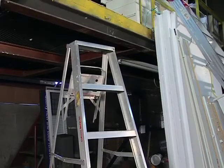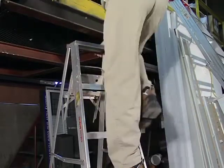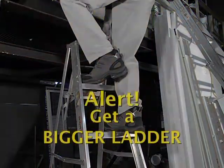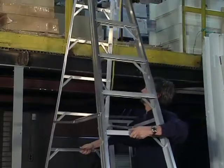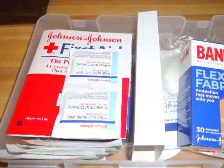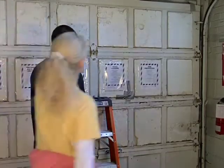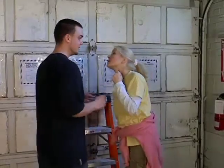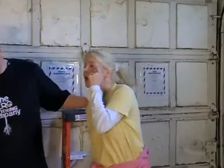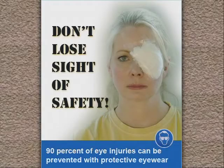We often use ladders in the ReStore. The number one ladder tip: never go up a ladder when you're distracted, irritated or in a hurry. Also, don't be standing on those top three rungs — they're only there for balance, not to be climbed on. So come on down and get a bigger ladder. The ReStore first aid kit is hardly ever used because we like to keep it safe around here. But if something happens — like you get sawdust or debris in your eye — stop and notify your supervisor. You might even need to flush your eye out at the eye wash station. Do not ignore eye irritations.